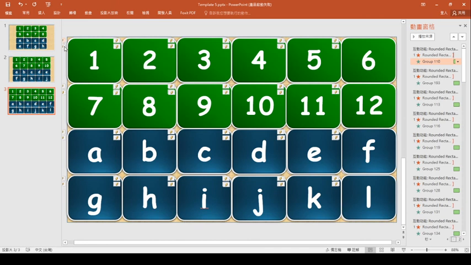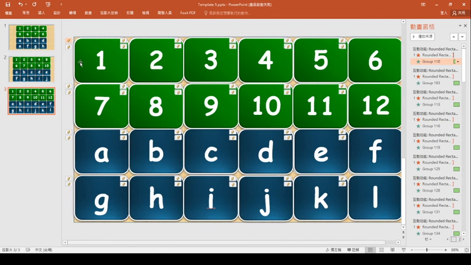Click on here. And it shows you that this is the rounded rectangle group. It is the green rectangle and the picture. It is a green rectangle to open the rectangle and then close it again. We want to make the sound on the opening rectangle. So we will go ahead and open it.